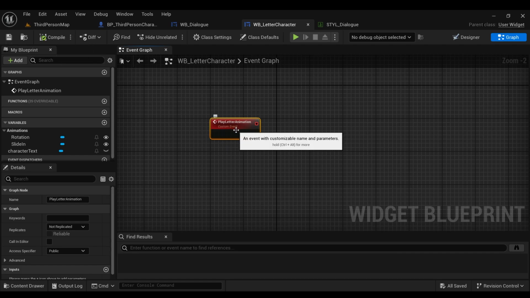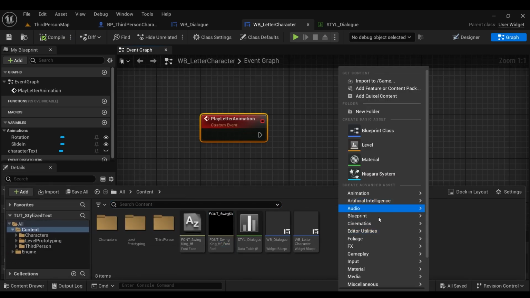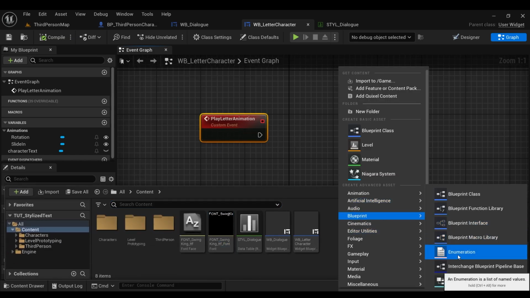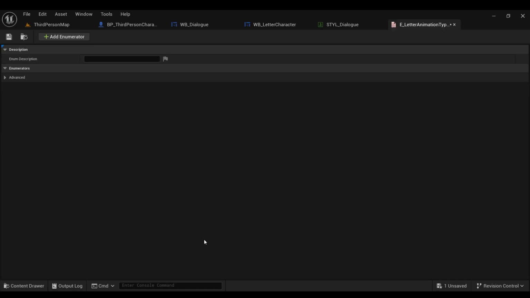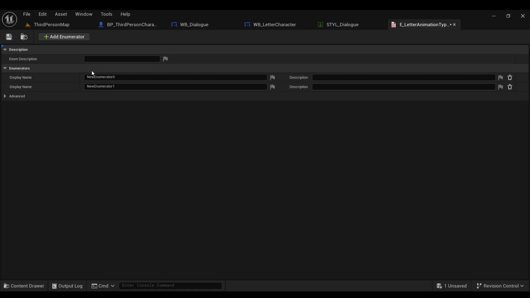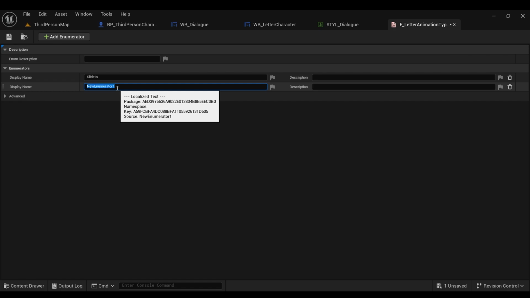And in order to make this simple, what I'm going to do is create an enumerator in blueprint enumeration. Let's just name this letter animation types. Okay, let's just do slide in, rotation.